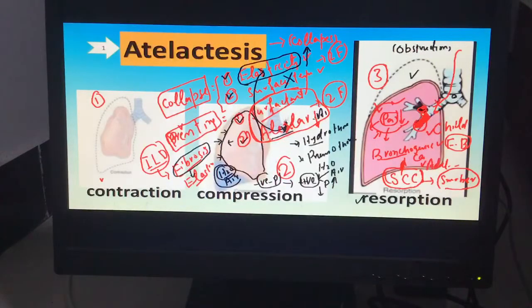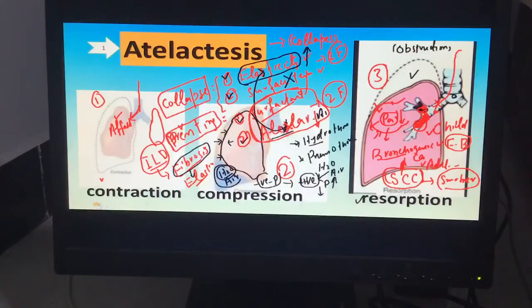Okay, now we see what the main differences between these collapses are, or the main issue here. Now, in this case, if there is contraction here, it can pull the trachea toward the affected side. This side lung will be normal, and the trachea can deviate. This lung is the affected lung because of contraction here. So when there is contraction here, this trachea can be deviated from the mid. This is the midline. The trachea is present in the midline. Okay, we can see on X-ray the trachea present in the midline. This trachea can deviate to the affected lung.